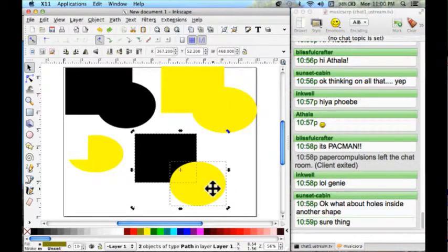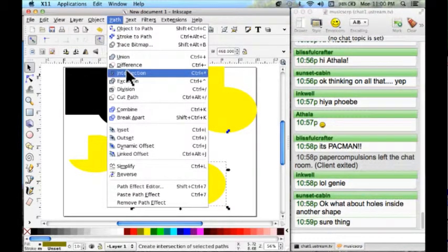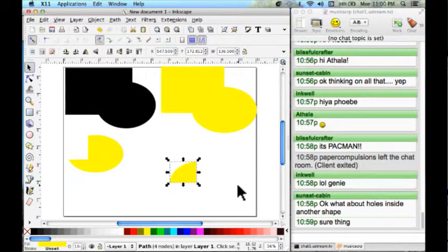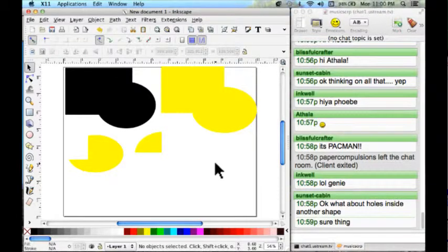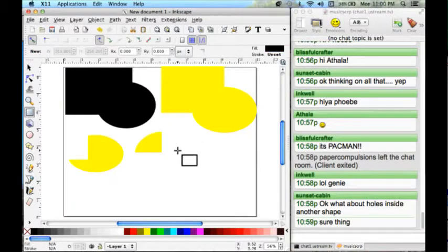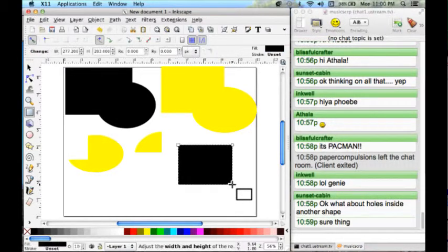Now, it shouldn't be any different when this one's on the bottom. Yeah, go ahead and prove me wrong, but anyway, we'll see. Yeah, no, it's not. Okay, so it stays the same. So intersection takes the section that is in both shapes, and cuts that out and makes your shape. All right, so let's go back again. And I just like doing it all first because then I don't forget.